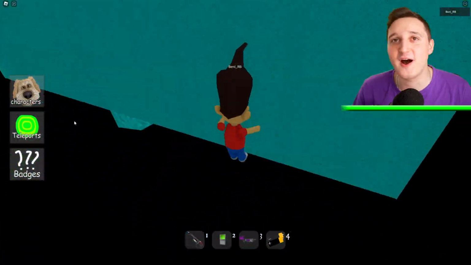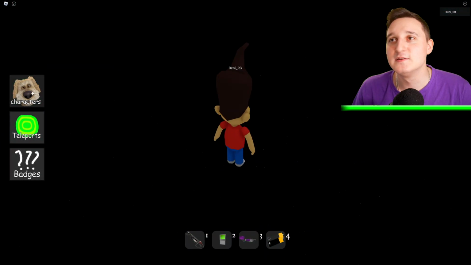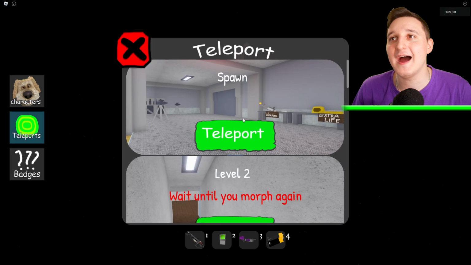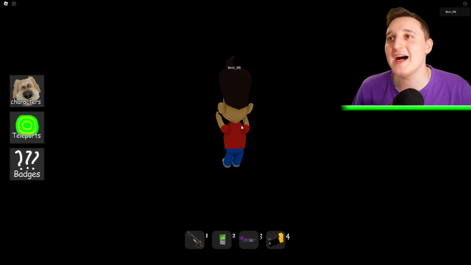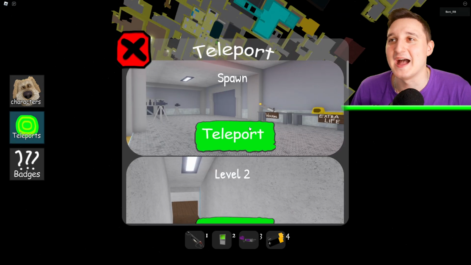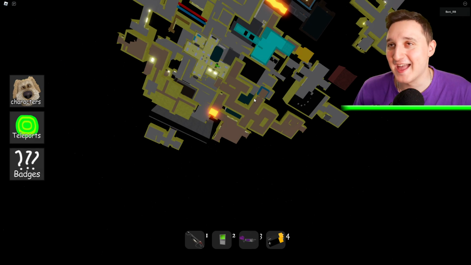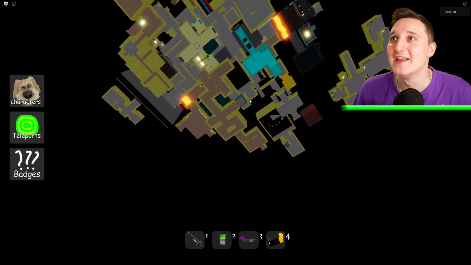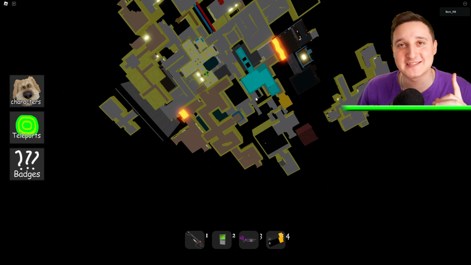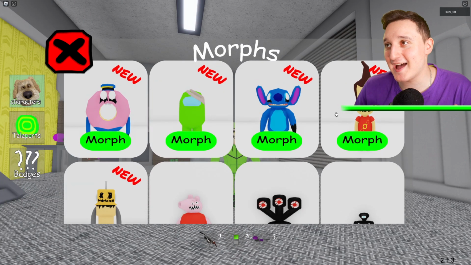Oh no, he's just falling through everything. Come on. Morph, morph. He's just falling infinitely! And I'm broken. Yeah, it's glitched. Okay, we're not gonna morph into him anymore. What just happened? He fell through everything. I'm gonna test this guy out one more time.